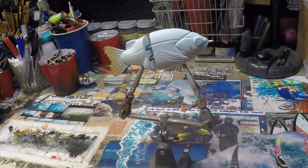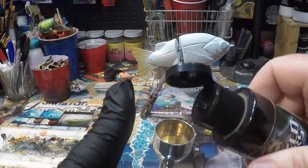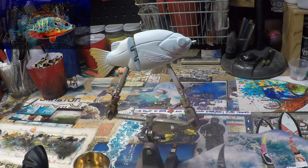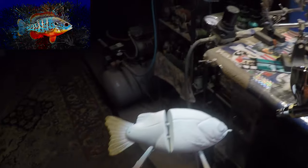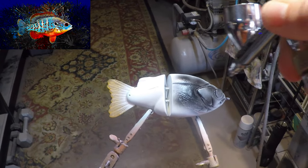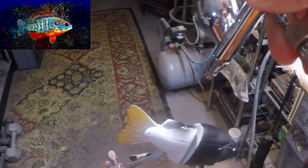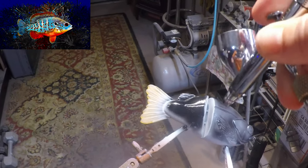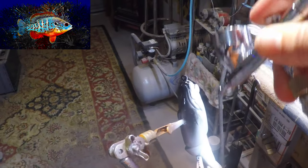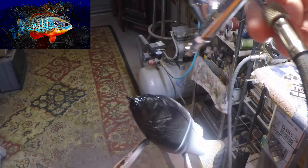I've already talked through my basic plan and layout. The first thing we're going to do is add some detail jet black from the Wicked line of paints — just enough to get both sides, because we are going to mesh this. Being very careful not to get too much into the tail; a lot of times I'll lightly throw a mist on that. It's going to get knocked off with fish bites over time, but I've never minded doing that.